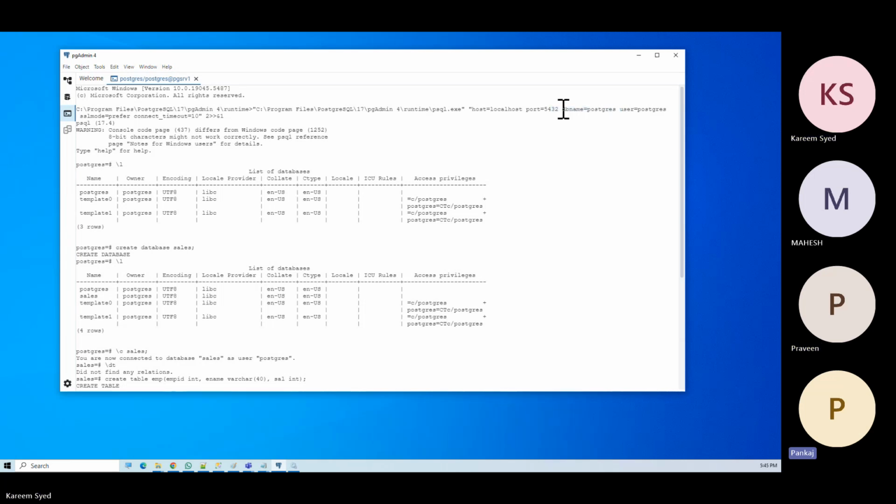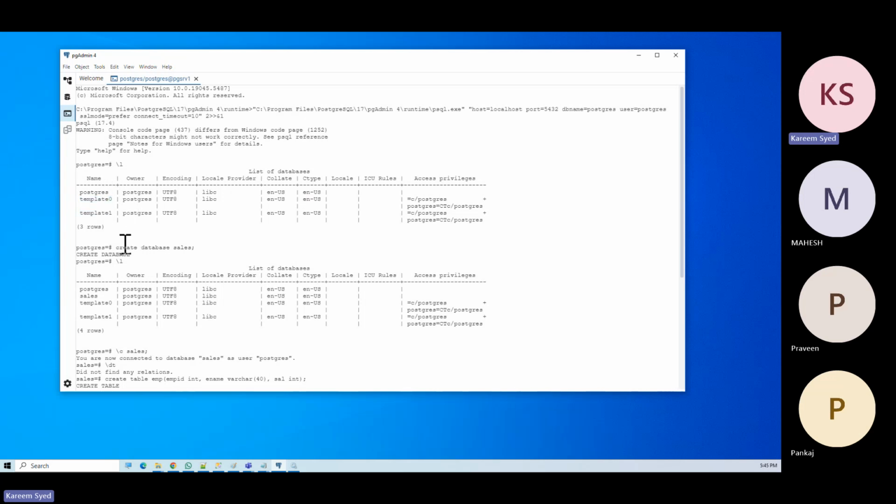Template 0 and template 1 are there by default whenever we install the Postgres database. These two databases are already created by default, and along with Postgres, that is three in total.